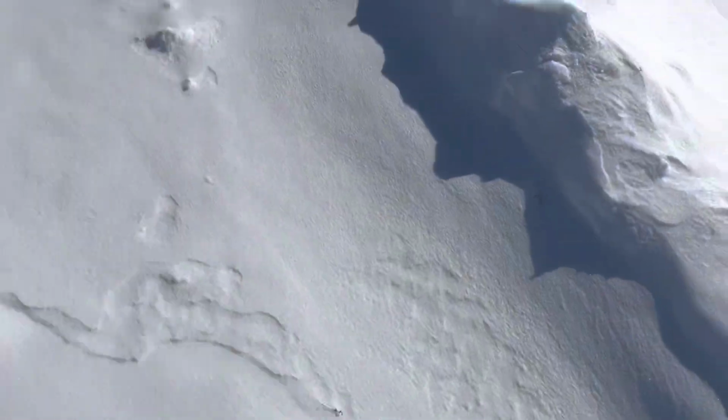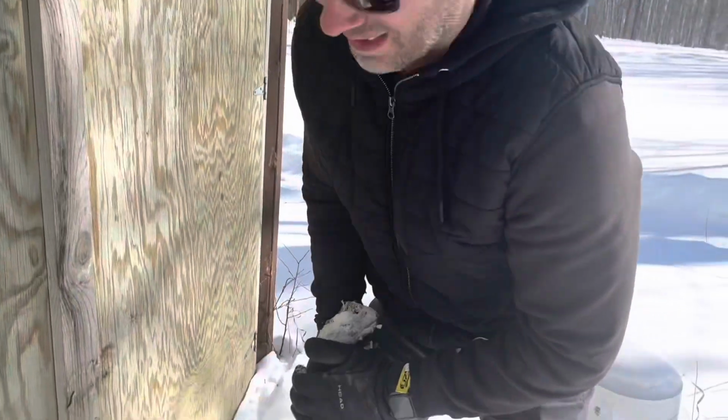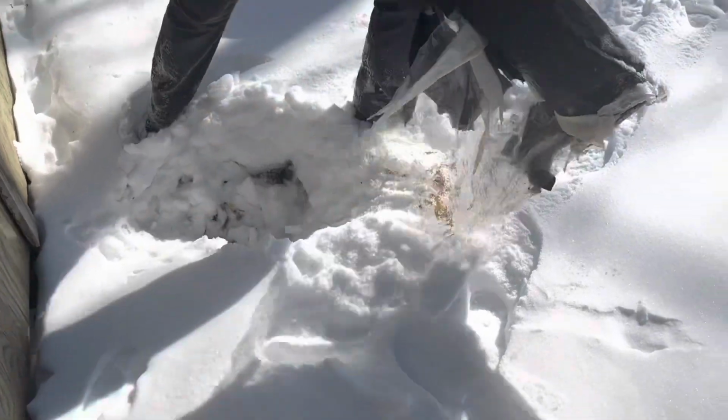Oh, falling through the snow here. We'll see you guys when we get there. Well, we're at the shed. Fell through a couple of times. Whew, hands are cold. Well, we wanna open it. Looks like there's a thing up there. Frozen to the ground. There we go.